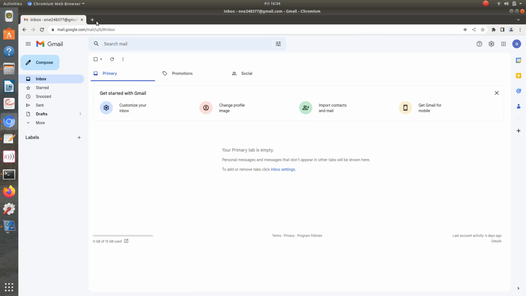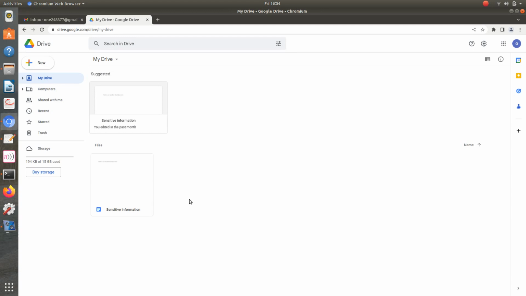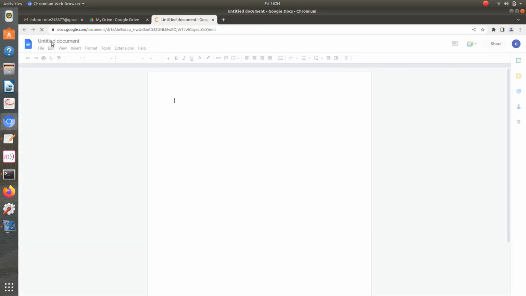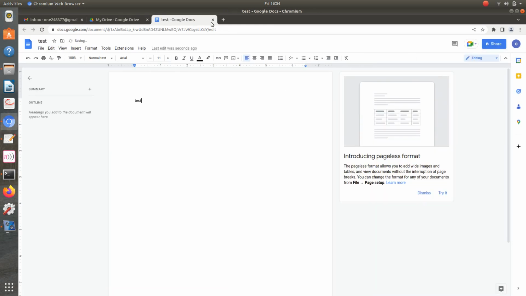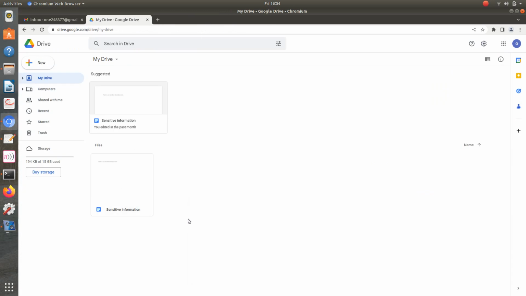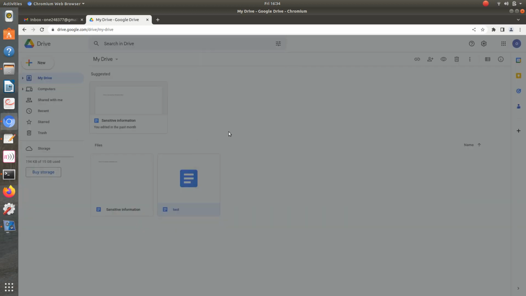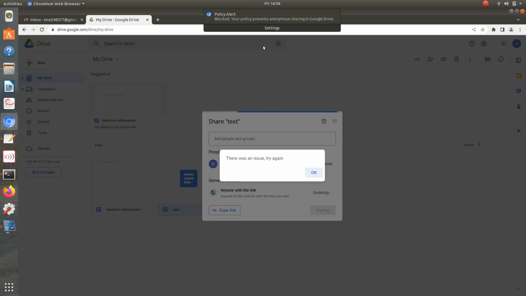Now, if I go to drive.google.com and I create a new file, a new document, I'm going to call it test. I'm going to say test, and we're going to save it. You can see it should now be showing up here. So you have test. If I right click and do share, you'll see that if I try to share with anyone, I'm going to be blocked, because I'm blocking that traffic because I was able to inspect it.